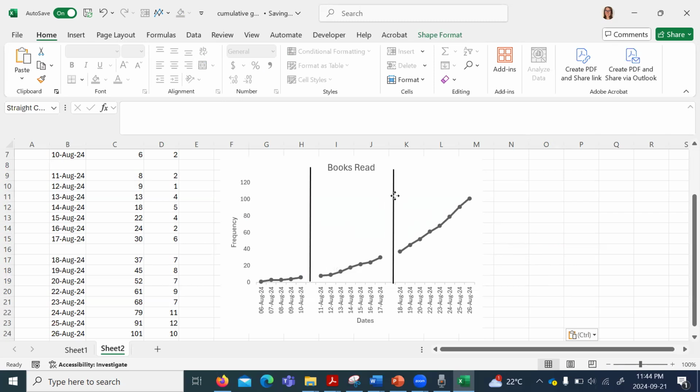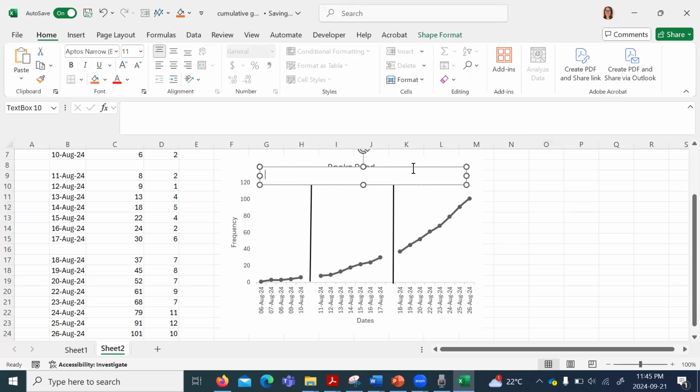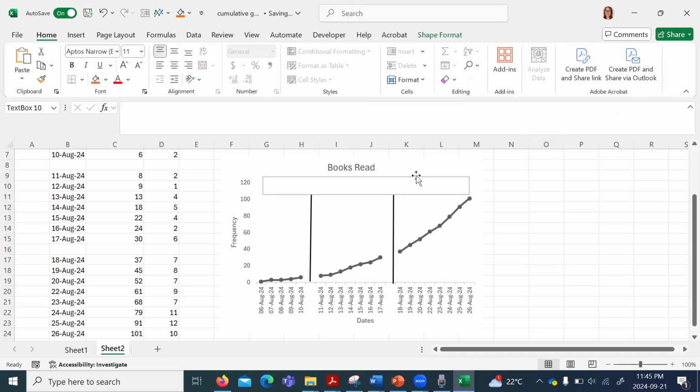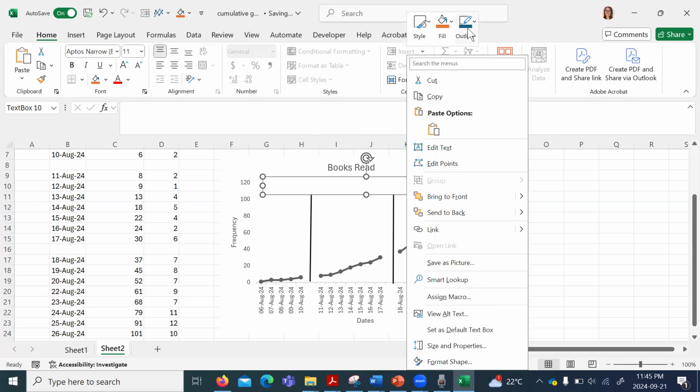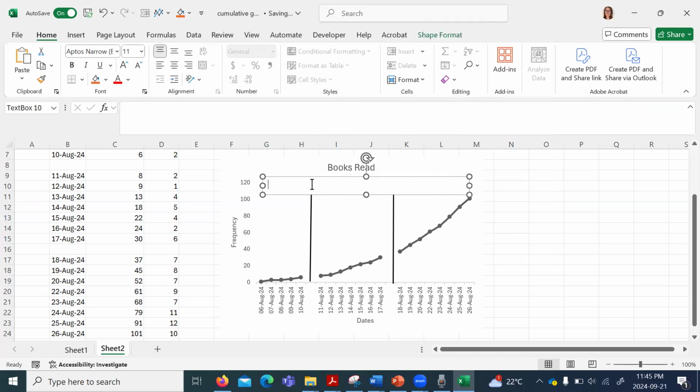So I've just copied and pasted that same line I did just so that I don't have to do the entire process again, but I inserted the line and changed it to black so that it matches with the rest of the graph. And then here I do want to insert some text because I'm going to need to label my changes. Okay, I'm just going to draw in the text box here. And then as you can see, it comes up with an outline. So if I right click and go up to outline here, and I say I don't want an outline, it's going to take that off.